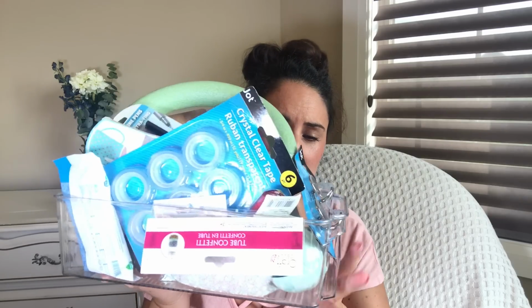I've always been a huge, and you guys know if you've been following me for a while, that every time I share my craft room or how I organize things, I'm a huge organizer in clear bins. I like to see what I have. Everything in my clear bin has to be perfectly displayed so that I can display it in my craft room. If it's a hot mess, it's a no-go for me. Everything has to be perfectly organized.